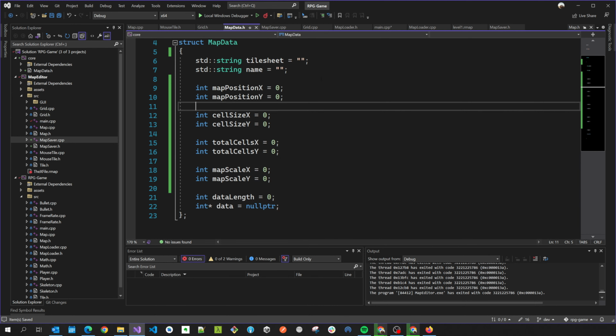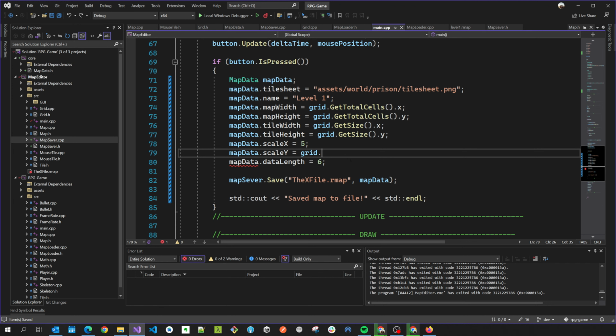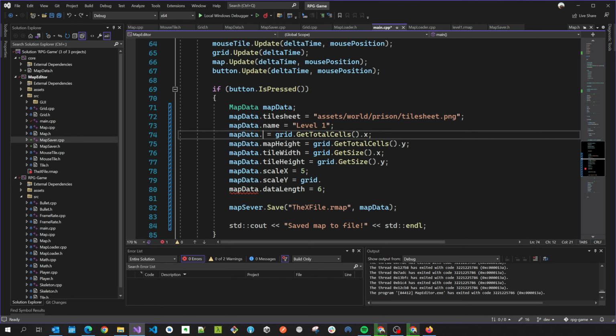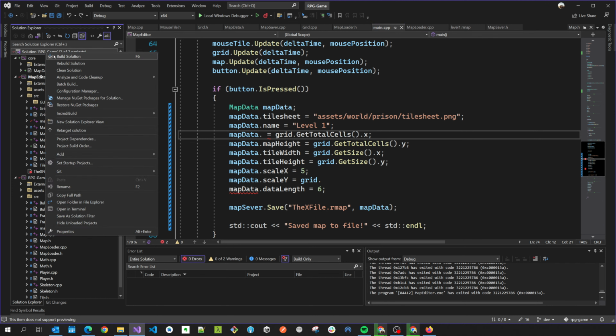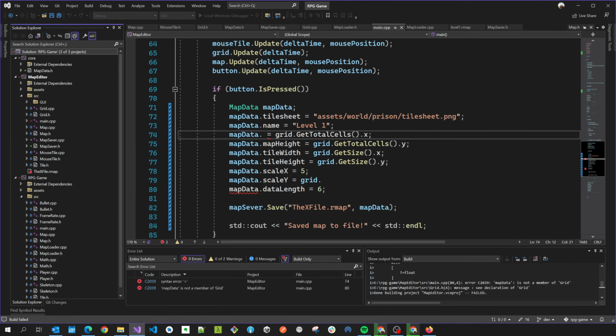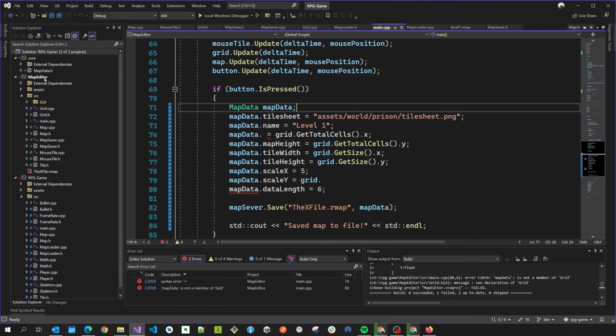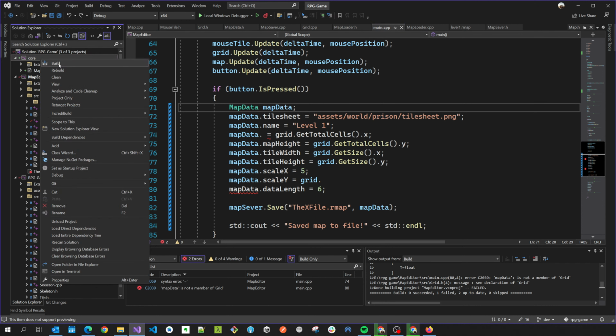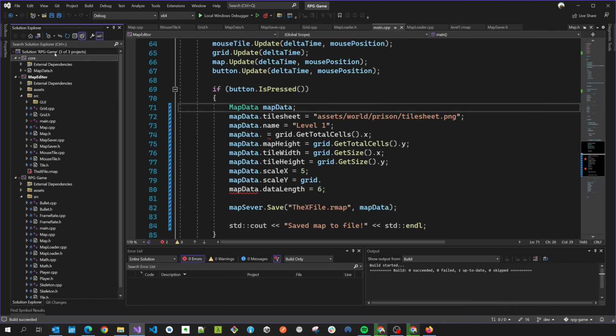We saved our data here, and so now we need to fix all the things here. It's no longer map width. I think I need to build it to copy the new data. Build this, or just rebuild it honestly.